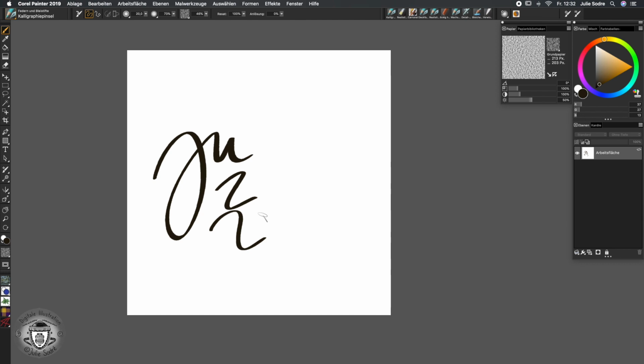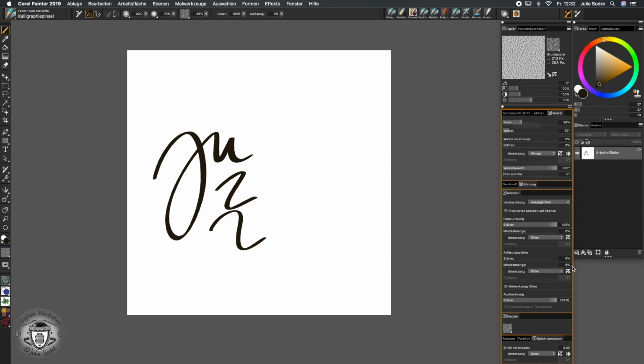So if we would like to start changing a few informations in the brush that we decided to use, we have here on the top bar from Painter a few options, but I would go a little bit further and I would like to have everything in detail. So we have here the first option to open all the important palettes that are going to be able to change informations from this brush, and I'm opening as well the second one, which is going to show me the general information about this brush, which is always very important to understand as well.